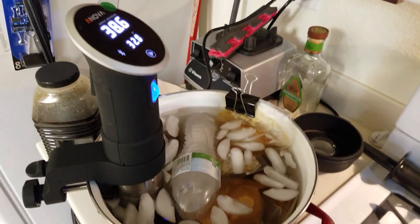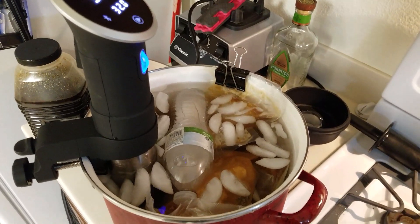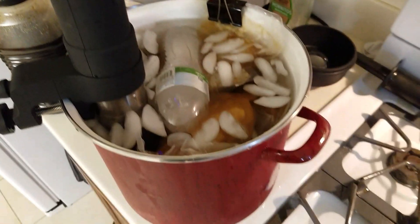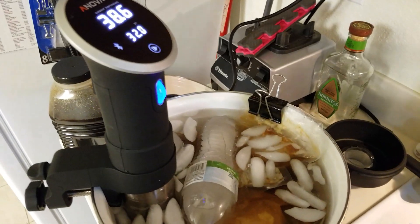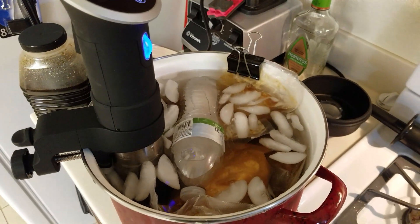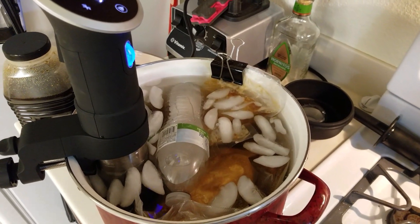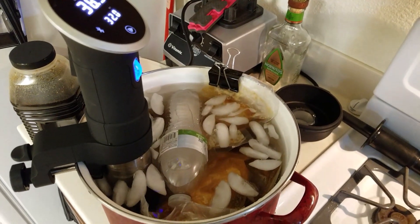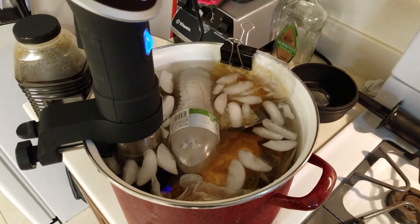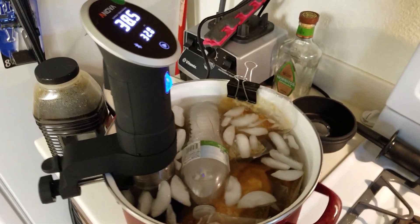As a little side note, if you do have one of these machines and you like to have cool beverages and you need to cool them down in a hurry, get one of these — whatever your container is — put a bunch of ice in it, set the temperature to 32 degrees, and circulate. You will cool off your beers, wines, sodas, or whatever faster than probably anything else out there, because that cool ice water circulates and just gets it down to temperature really fast.